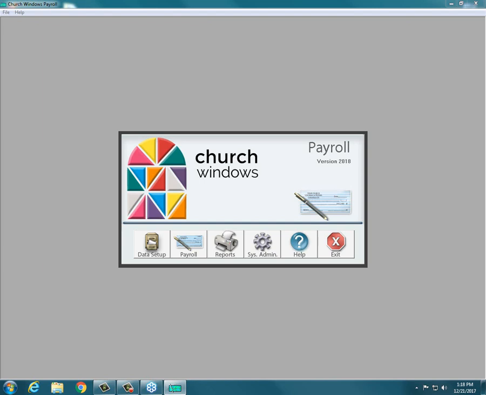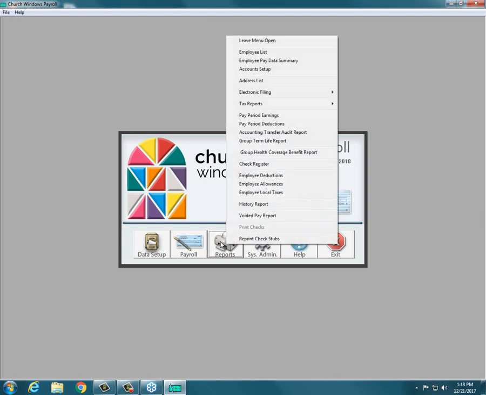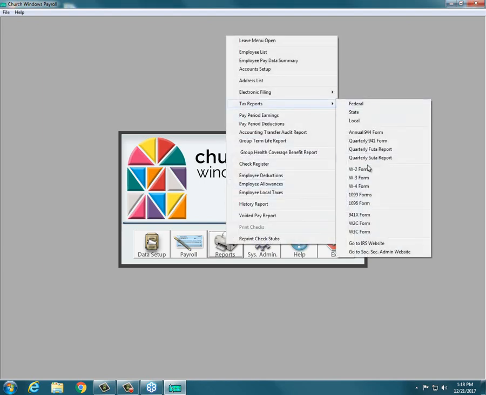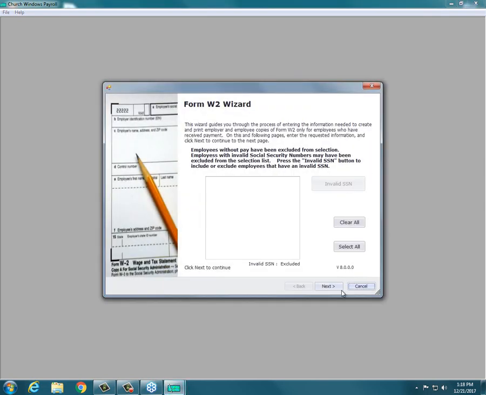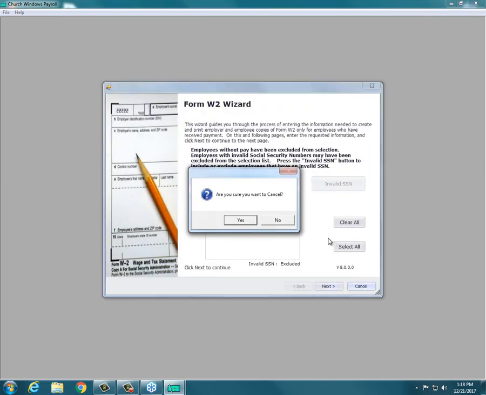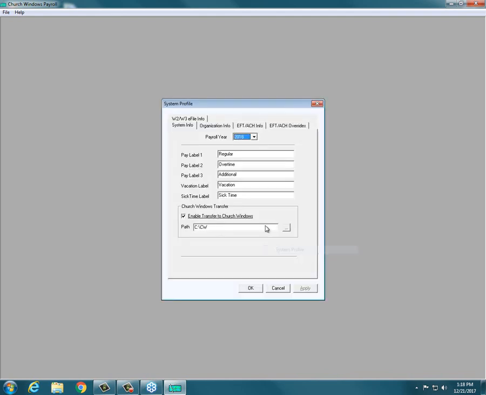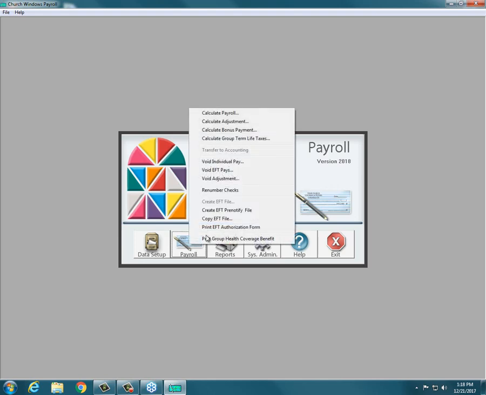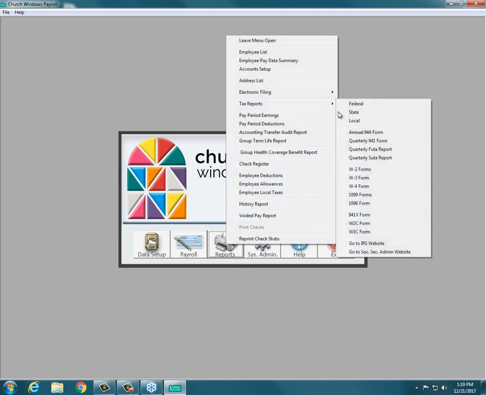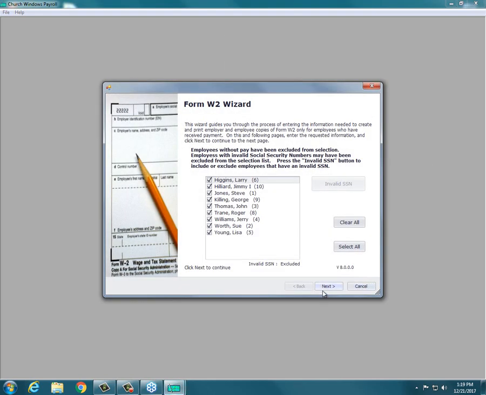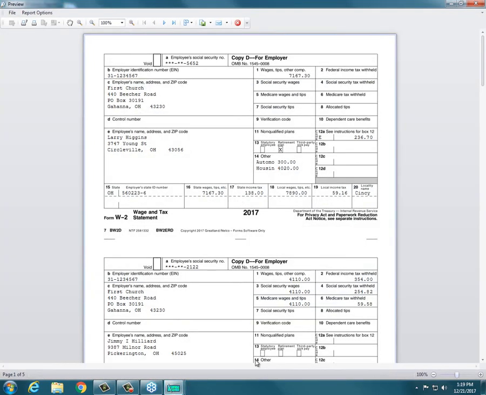Which option would you use to print a W-2 if you were using an inkjet printer? Could I take the W-2 on a thumb drive to copy to a copy printer? That's a great question, Carl. I think you can. We could certainly go to W-2 forms. Whoops, I got to be in the right year. That's important. So changing the year. Reports, W2 forms. Next, next, next. Whoops, not the copy type.